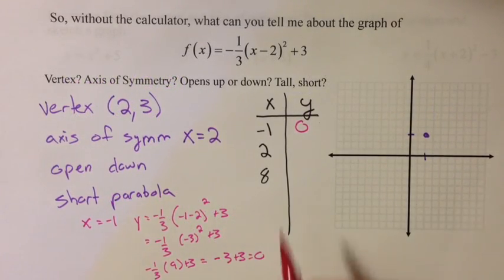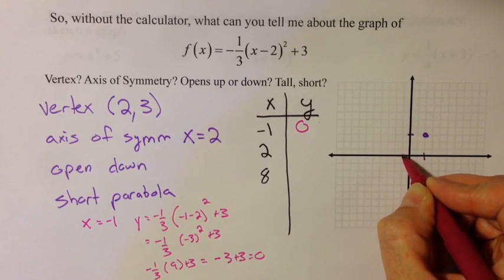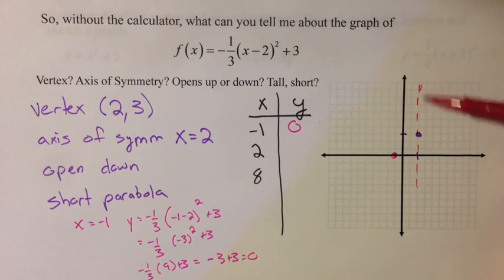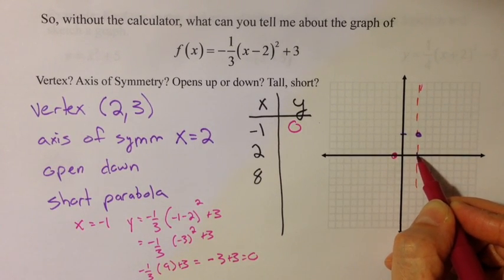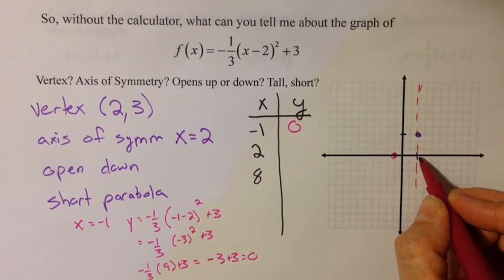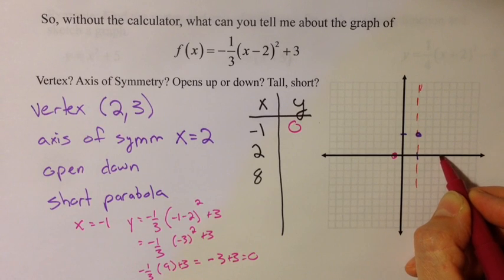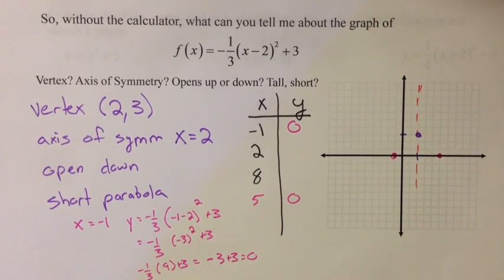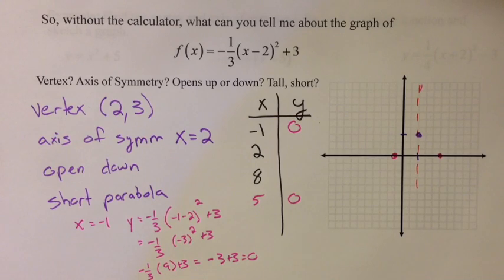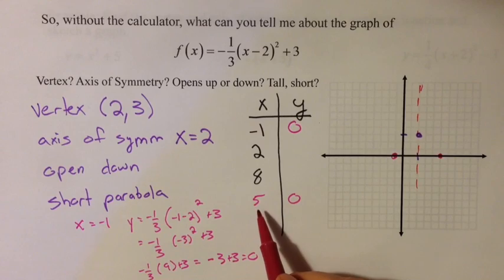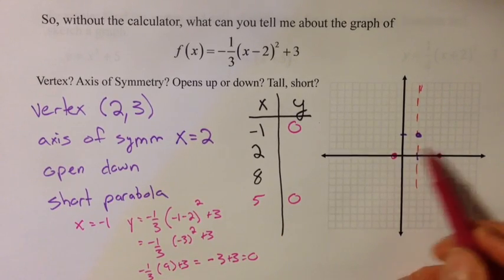So I can go ahead and graph that point. When x is -1, y is 0. That's this point right here. Now remember that the axis of symmetry cuts the parabola perfectly in half. So if I have a point that is 3 away from the axis of symmetry and sits here where y is 0, I must also have a point on the other side in exactly the same spot. So it looks like when x is 5, it must correspond to a point where y is 0 in order for my parabola to have that nice symmetry. So if we use the axis of symmetry, we get 2 points for the price of 1. Knowing that -1 spits out a 0 also tells me that 5 must spit out a 0, so that this parabola can be nice and symmetric.